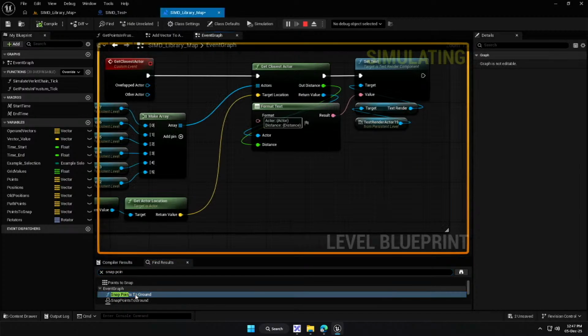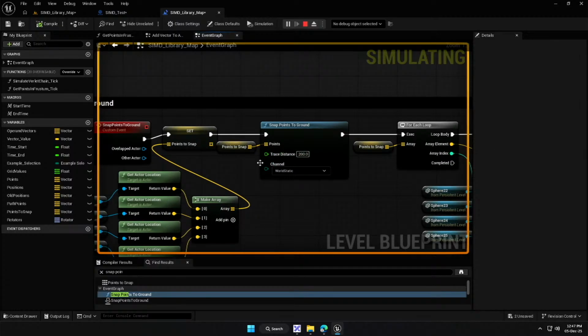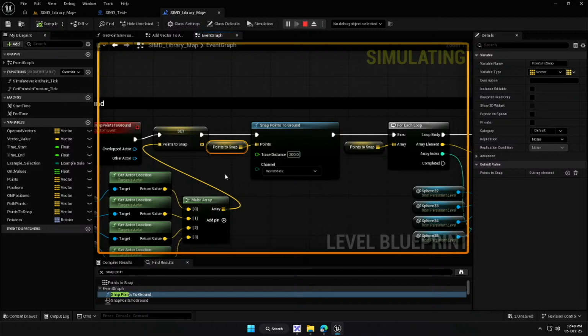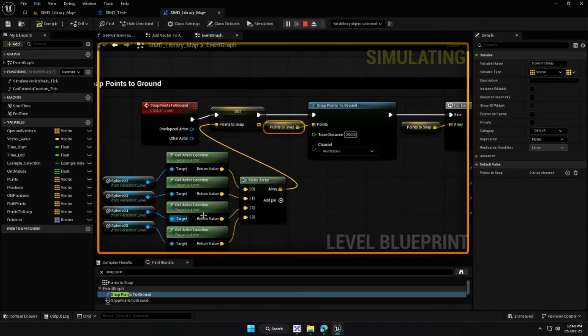Let's see. It's pretty simple. We have the trace distance, we have the channel, we have the points, we snap the points. And you can see we are working on the raw data. We're not getting locations directly and then moving the whole character. That's some of the limitations of Unreal. For safety, they require you to do some stuff where they do some internal moving of the characters in the background. And at best, after testing it, it's like 1 microsecond to move an actor, which is pretty good numbers.